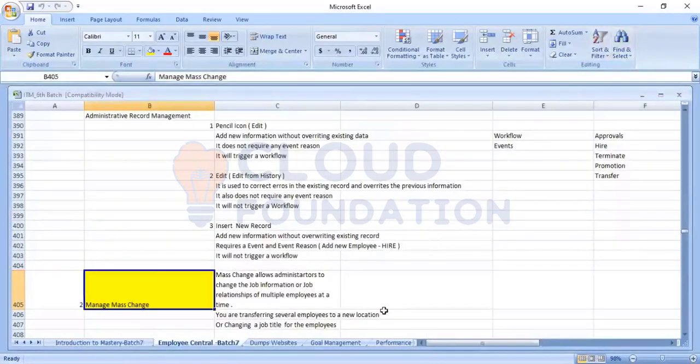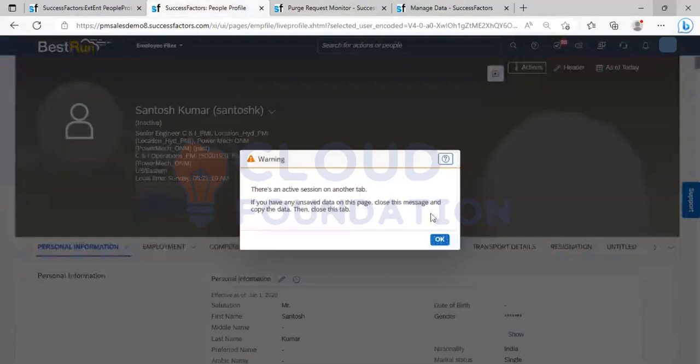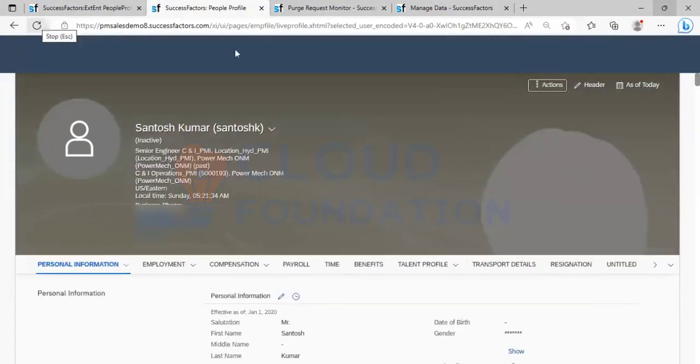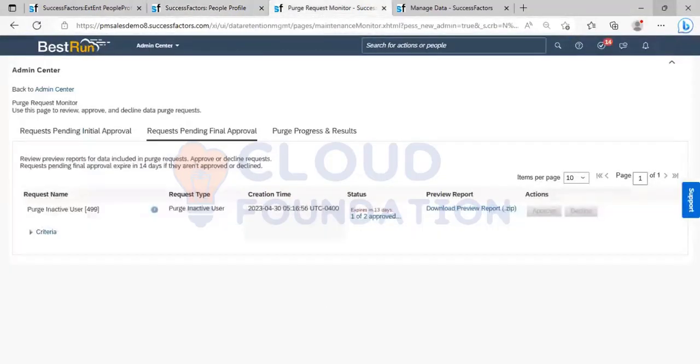So what we need to do is go back into the system. Here it is already showing approved. We can go back here and try to refresh this page once. No, it is not done yet. Just give me a moment. Again, I need to check here.